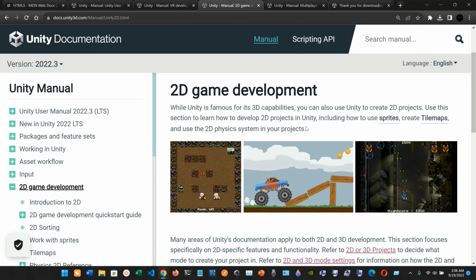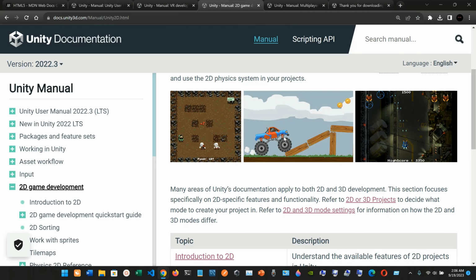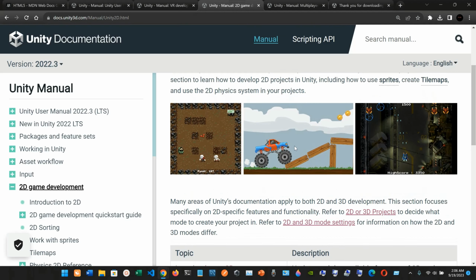Use this section to learn how to develop 2D projects in Unity, including how to use sprites, create tile maps, and use 2D physics systems in your project. So they're giving us some pictures here. As you can see, this is kind of like the tile map.